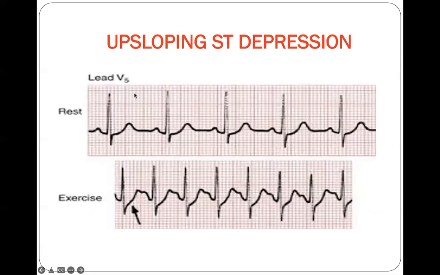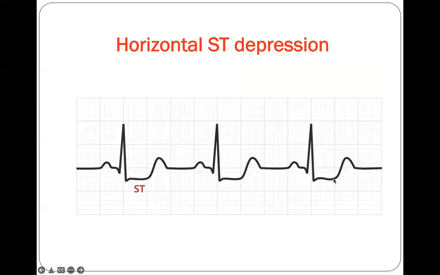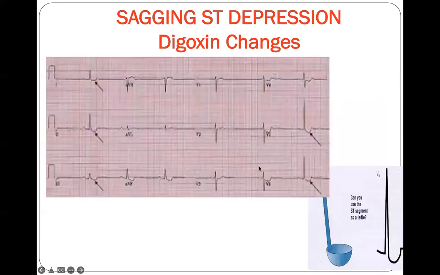While this is the same patient showing isoelectric ST segment at rest, but with exercise on the treadmill, there is upsloping depression, and this is a benign situation. This is the horizontal depression, ideal and typical for ischemia, subendocardial ischemia, as we have mentioned. And here is the sagging depression, like a sag of a scoop, and the sagging depression, like here, always present in the infralateral leads, is pathognomonic for digoxin use, and it is called digoxin effect. And when you see it, take care, because the patient may develop lanoxin or digoxin toxicity.